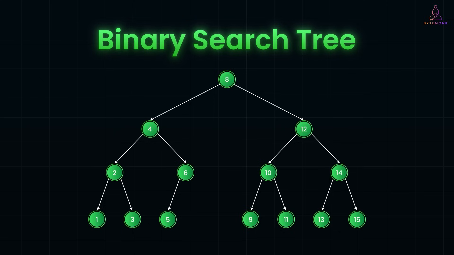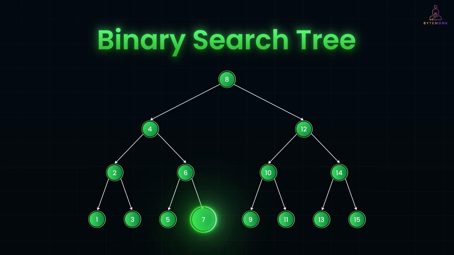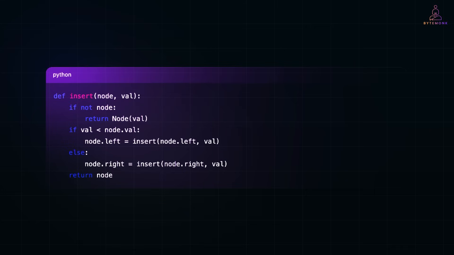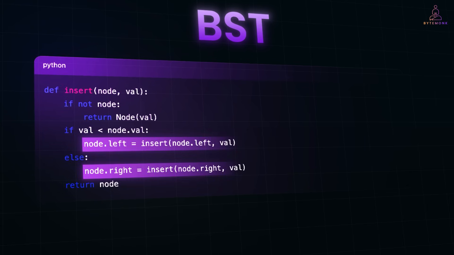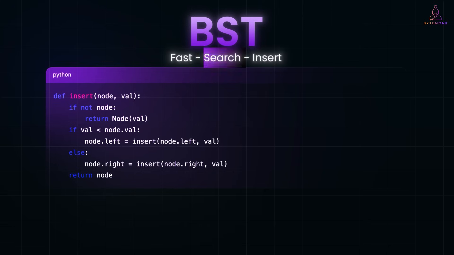Let's look at an example. Suppose we want to insert the number 7 into a BST. We start at the root. So, if 7 is less than the current node, you go left. If it's greater, you go right. And you repeat this until we find an empty spot, and insert it there. And the same logic applies when searching for a value. Here is a simple Python function to insert into a BST. Again, this is recursive, but the logic is easy to follow. We keep going left or right based on comparisons until we find the right spot.